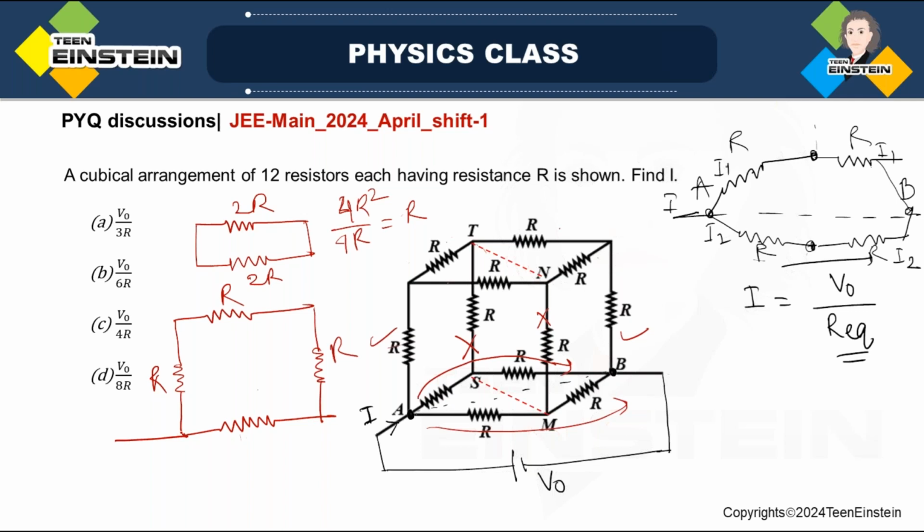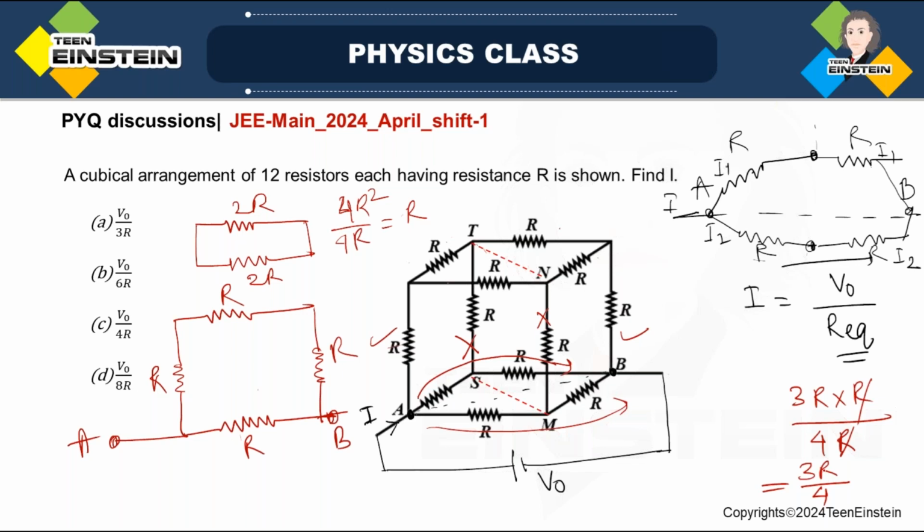So I have to actually calculate the potential difference across this. Suppose this is A, this is B. So I have to find out, sorry, equivalent resistance between this A and B. So look, these three are actually in series, and this is R. This is series, that means 3R, and this is 4R. This will be in parallel. So I have got 3R into R divided by 4R. So R cancels out. So I get equivalent resistance 3 by 4 R, or 3R by 4.